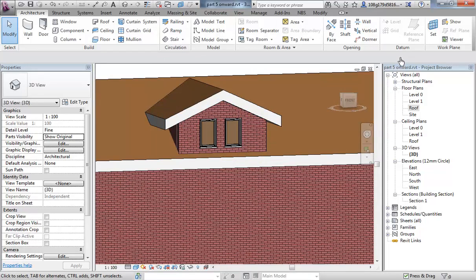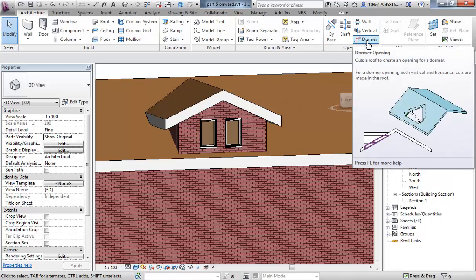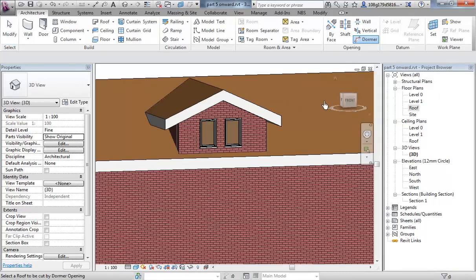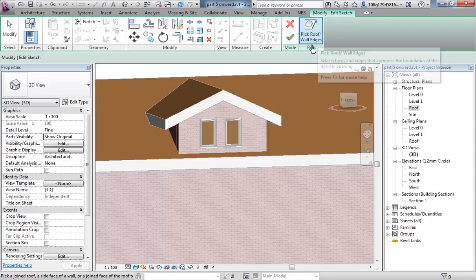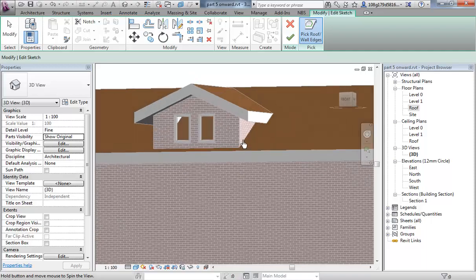using the specific button on the openings section of the architecture tab. There is an opening for a dormer window. So if you select it, read the command line again, select a roof to be cut, select that roof there, that's the one we're going to cut, and it turns into one of these commands which is defining a boundary. So we're defining where the hole is essentially.